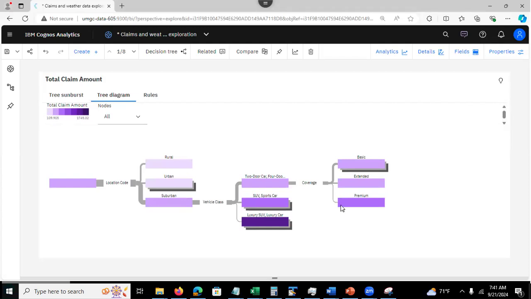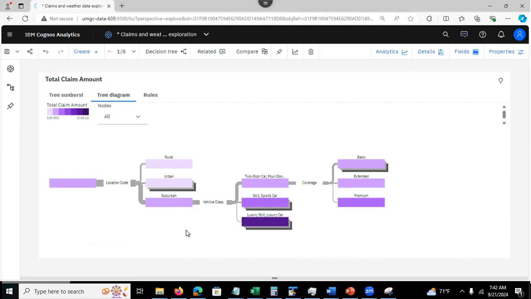I would have to physically hover over a node to see that information. For example, I have to hover over this node here to see that 63% of my claims are for suburban location, right? But what if I want to visualize the percentage of claims to which the rule applies?